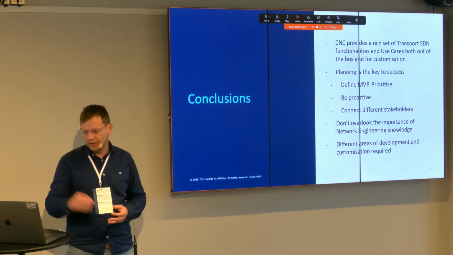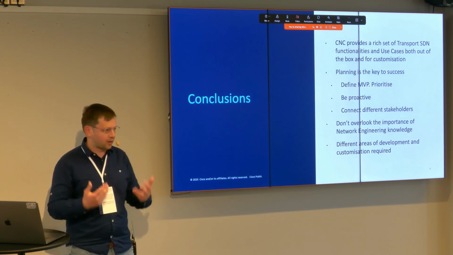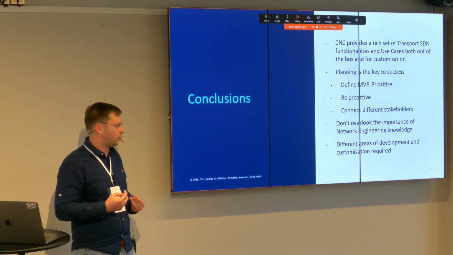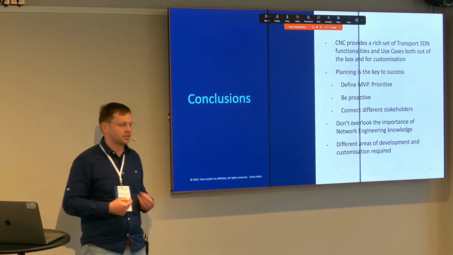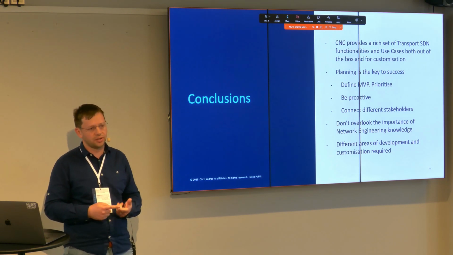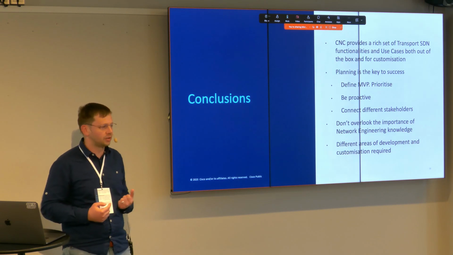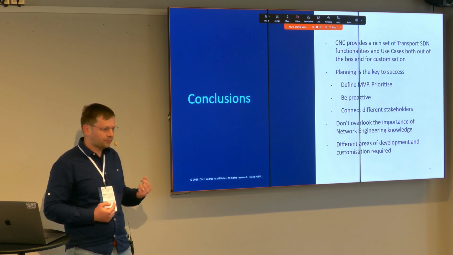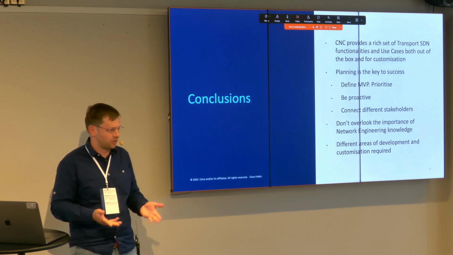So prioritize, define an MVP that makes sense for you, and be proactive. There's no need to wait for CNC to be in production or to be in the lab to start testing PCEP or to start testing BGP-LS on the network devices that will be subject to integration. And maybe these features haven't been brought into discussion up to this point because there was no need for that.